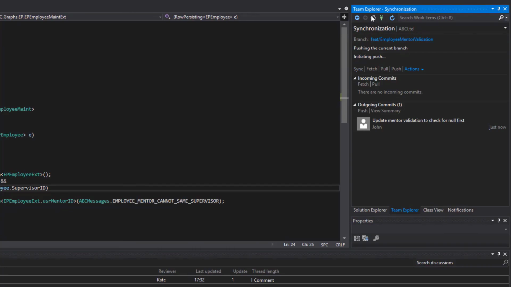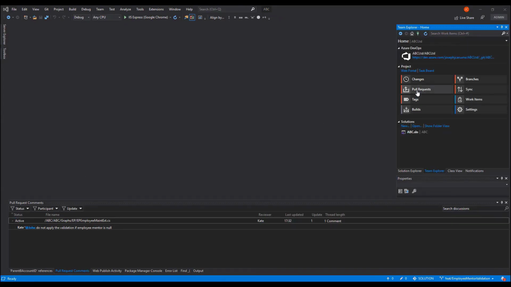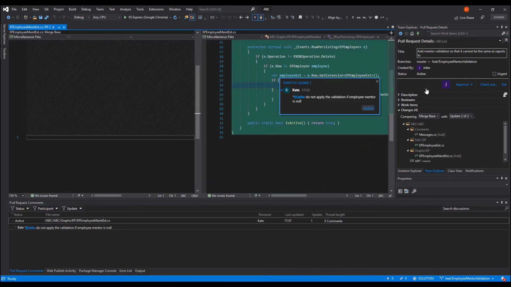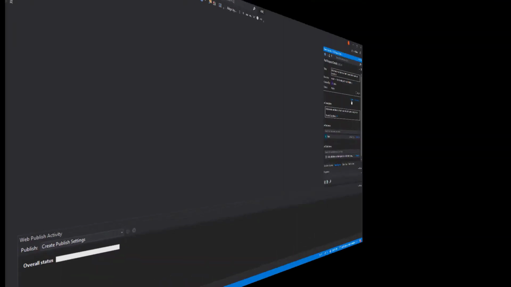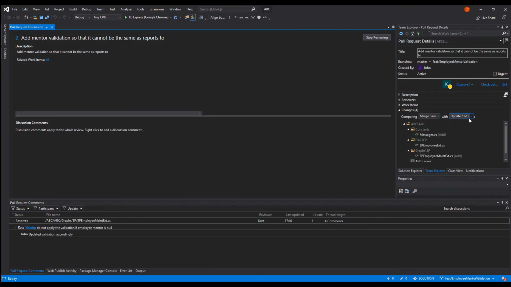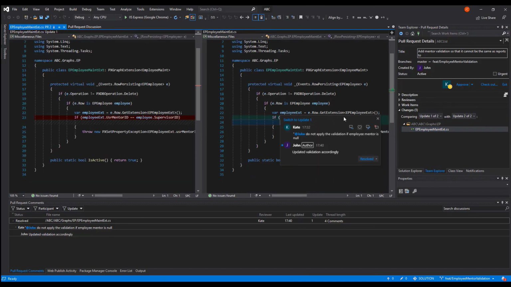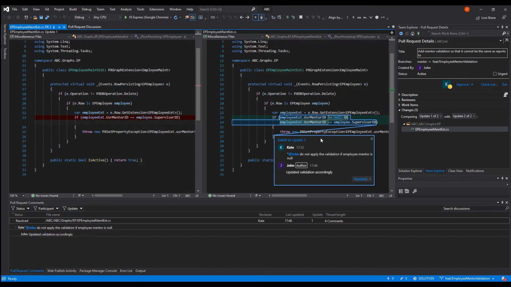But in addition, something else which we need to do as well is to reply back to Kate's comment. So let's do that and let her know that the issue has now been resolved. So now we are back to Kate and we still have the pull request open. And now we can compare update 2, which includes the latest changes which John has delivered, against update 1. We confirm that all is good now and we can mark this comment as closed.